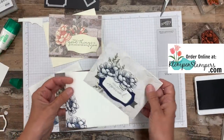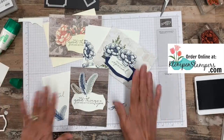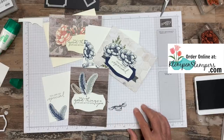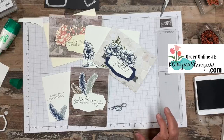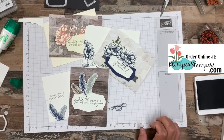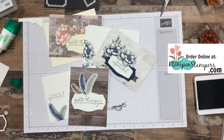So there are three cards using this beautiful Designer Series Paper — this is a must-have paper and I'm sure you'll use it a ton. I hope you like the projects. Don't forget, this is a bundle, which means you can pick it up completely free if you join Stampin' Up! during the month of June. I'd love to have you join and enjoy all the benefits — not only the discount on all your products, but a lot more benefits as well. Love to share those with you if you have questions. I hope to talk to you soon, and until I stamp with you again, have a stamp happy day.